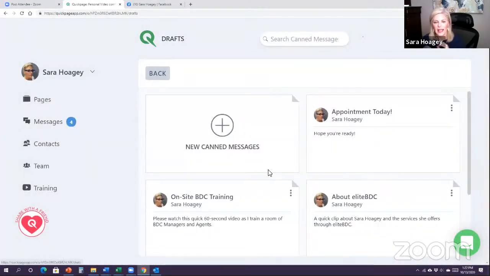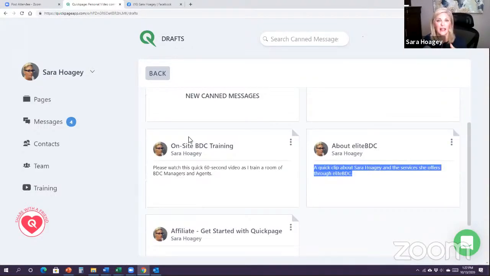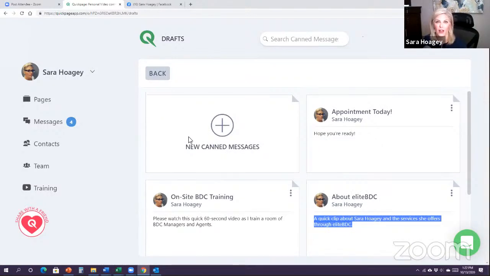Canned messages. Canned messages are these items right here. If you see, it's the messages, the verbiage, the wording, the transcript that goes underneath the video. So that's what a canned message is. If you find that you're constantly typing the same stuff out over and over again, this is where you're going to want to put that in here so that you can put it right underneath your video and send it right back out to a customer. Think of it like an email template or a text template. You want a default template, and you just want to have it in there so that you don't have to type it all back out all over again. That's what a canned message is.